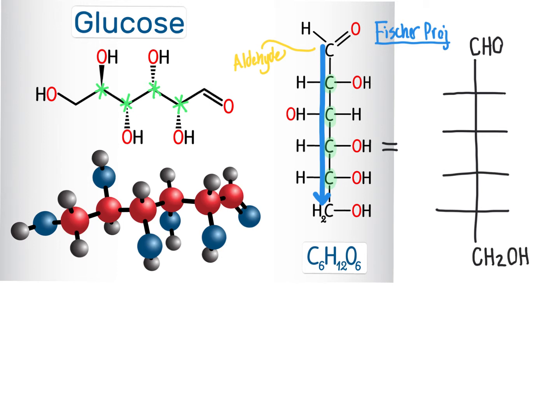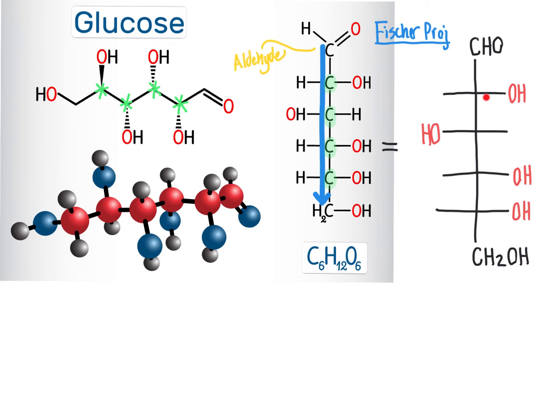Now at each of those positions along the chain, it's essential that we correctly orient the hydroxy group at each of the chiral carbons. If it's not a chiral carbon, then it doesn't matter whether the OH group points to the left or right. It would be the same exact molecule one way or the other. So down here at the CH2OH, I could have put the CH2OH off to the left. That would have been fine as well.